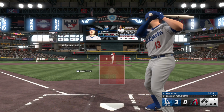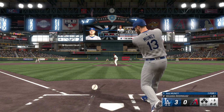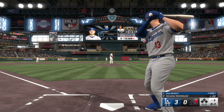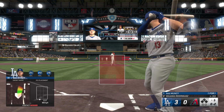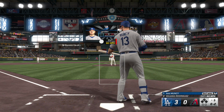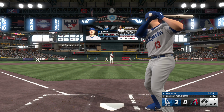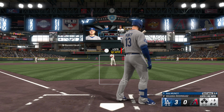New inning getting started. Here's Max Muncy, that funky Muncy. As he turns on the rubber, and with that good live arm delivers. And a swing and a miss. You know, these Dodgers, simply put, are producing a lot of quality swings. They've hit 7 line drives already, and even though some of them have been for outs, there's nothing wrong with delivering consistent, hard contact. That's almost always going to lead to positive results. Here's the 0-2. Gets a piece and stays alive.